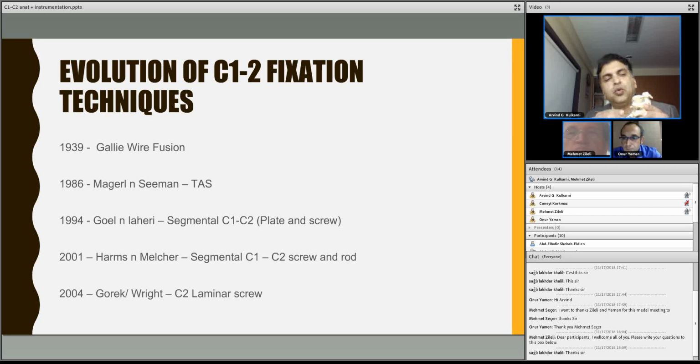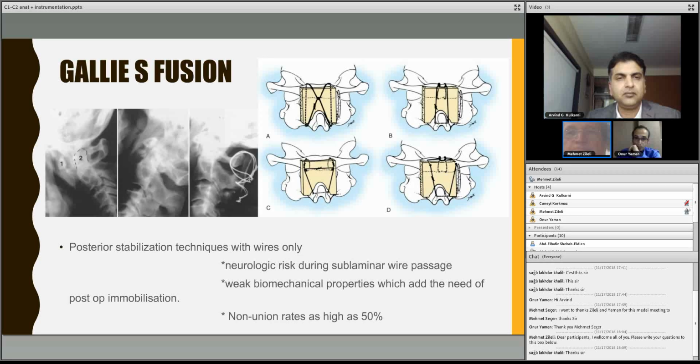You can pass a screw angling medially toward the opposite side as well as a bit superiorly, and you can put a screw which is close to 20 millimeters. So this is a bailout. I usually don't use this particular entry point and trajectory. I usually don't put this screw unless I failed in putting a pedicle or pars screw. So it's more of a bailout mechanism. So these are the midline fixation techniques.